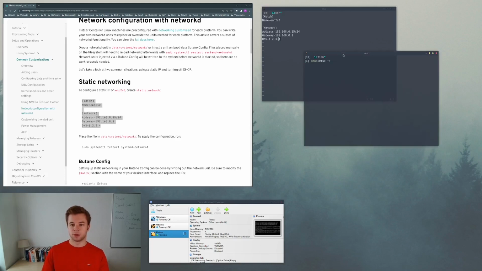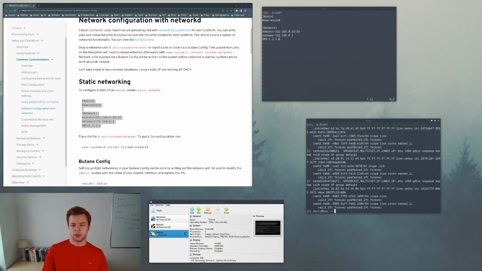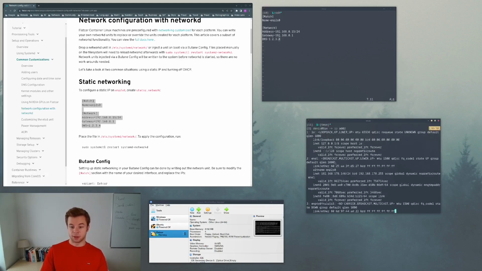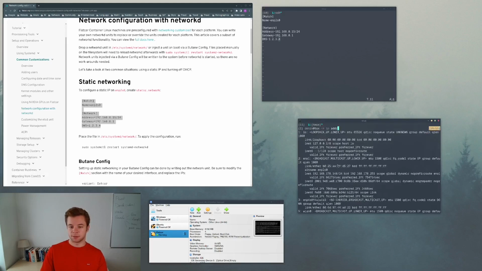I open a terminal on my host, and let's just see what my IP address configuration is like. I can see that I have a lot of network interfaces, but the one that I use for both the VM and my host Ethernet is called eno1, right? Let's look at the address.